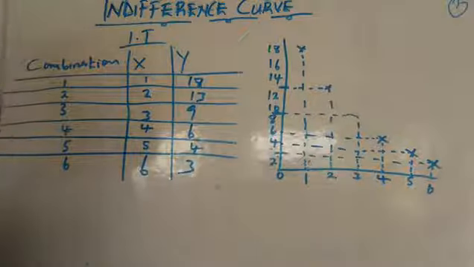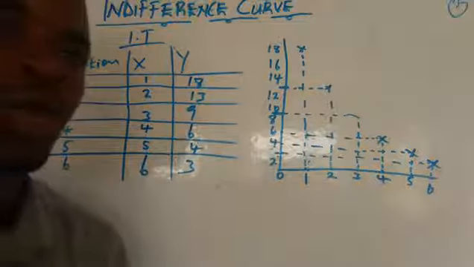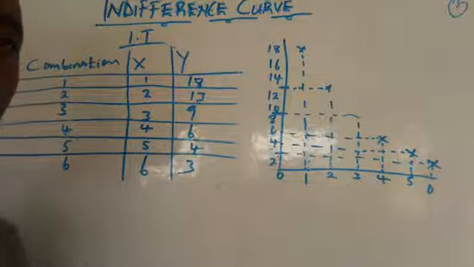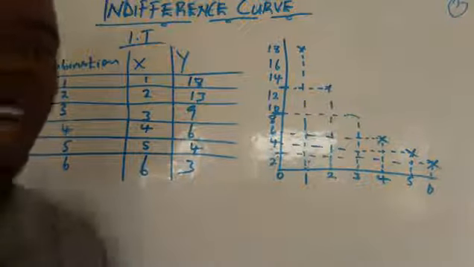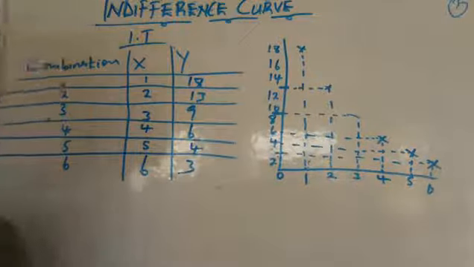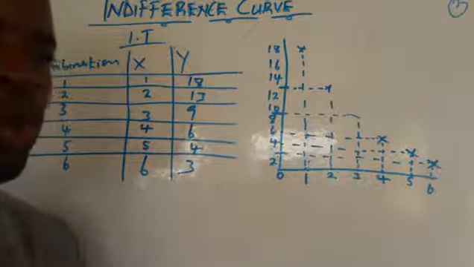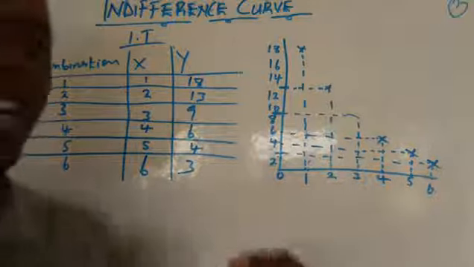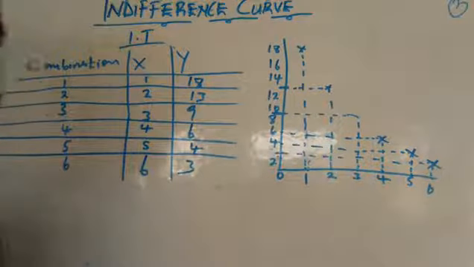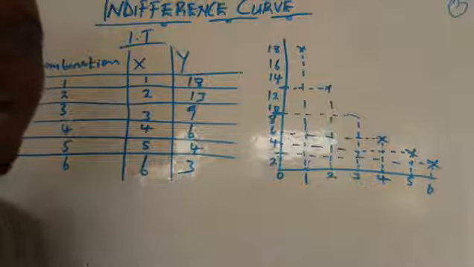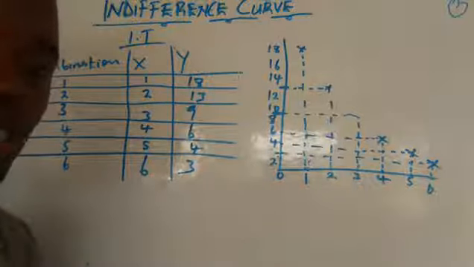In this video, we are going to be looking at indifference curve. Indifference curve measures utility by ranking, or ordinally. When we talk about indifference curve, we are looking at a curve that shows different combinations of two commodities, say X and Y. These different combinations of commodity X and Y give the same level of satisfaction, but we cannot really understand indifference curve if we don't look at our indifference schedule or table first.